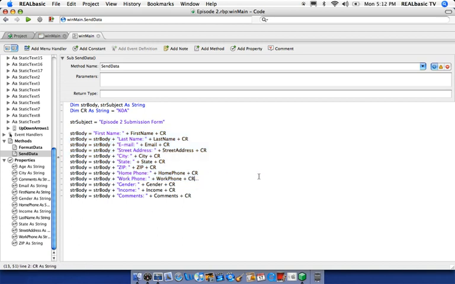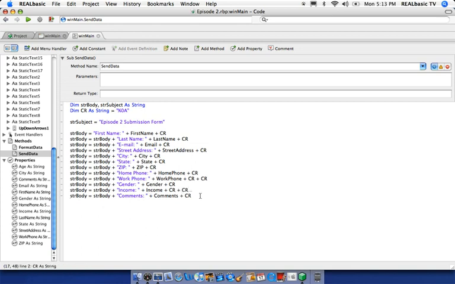So in order to do that, we're going to have two carriage returns here. So we're going to jump one line, and then we're going to jump one more line. So if it's displayed like this, like home phone, we're going to have one carriage return and then a second carriage return, and then show the gender right there. So you just add two carriage returns there, and it'll go ahead and just make that line. And I'm going to do the same thing at comments as well.